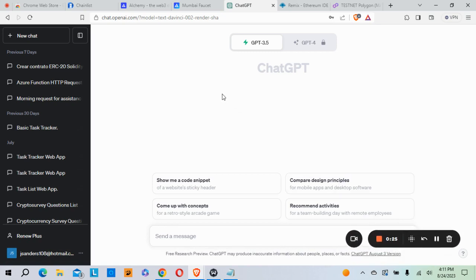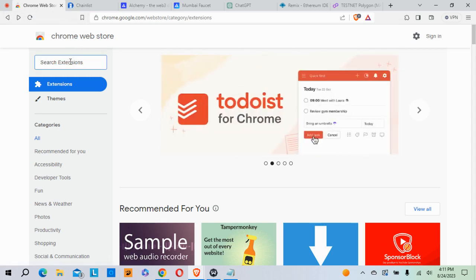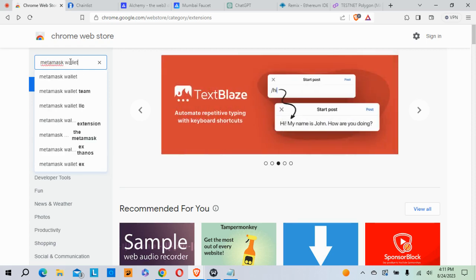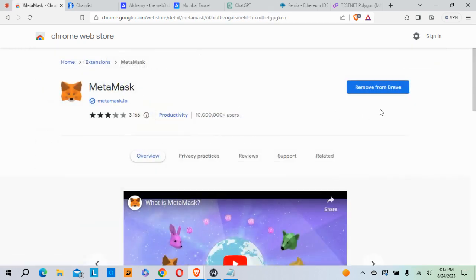Now, the first thing that we're going to need to do is download something called a MetaMask wallet. And it's very straightforward to do so. Just go to the Chrome Web Store and in search extensions, type in MetaMask wallet and select it. And you'll see something like this with the image of this fox, and click on it. And I'm on a Brave browser and mine's already installed. But if you're installing for the first time, this blue button should say something like install. And go ahead and click on that and go through the instructions that you're given to install a MetaMask wallet into your extension. And once you're finished, it will look something like this.